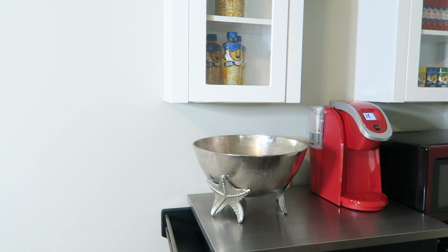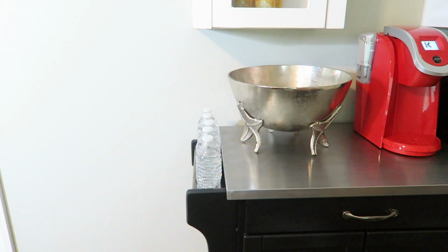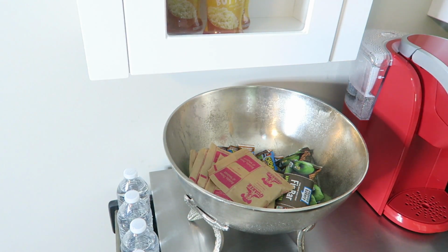And as you can see, I went ahead and added this stainless steel bowl. The areas surrounding the Keurig were looking kind of sparse, so adding this bowl I felt was a great addition. I also added a few waters. I added a few granola bars to the bowl, along with some fig and apple bars, and also a few packs of oatmeal.